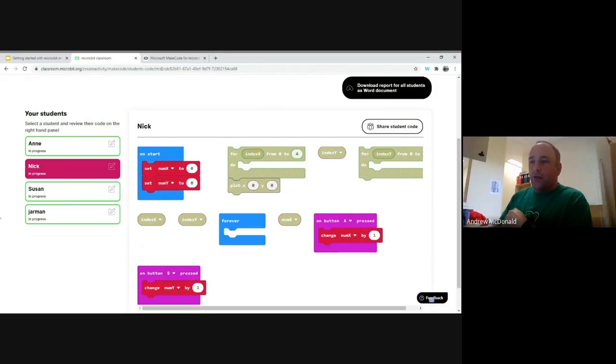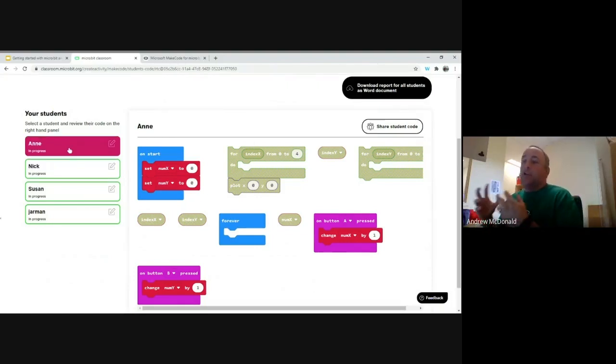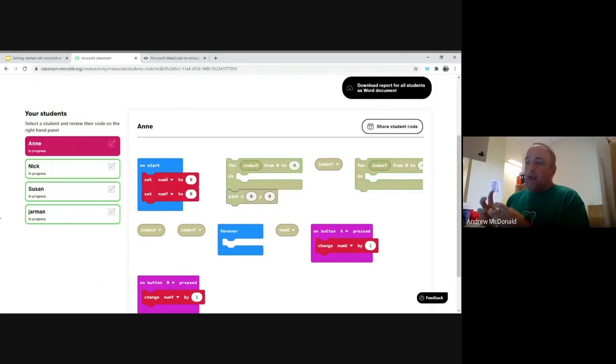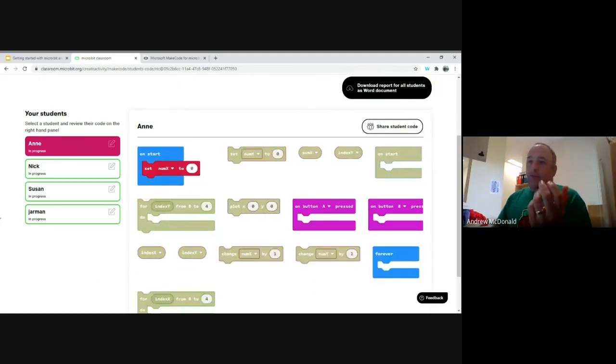If he has closed his browser, he can just go back to microbit.org/join, pink rabbit car umbrella with the unique pin, and then he can pick his name from a drop-down menu. He's allowed to join back in as Nick, and then he can add some more into his code to make sure it's a complete code. And then you can have different starter projects that you share with certain kids.